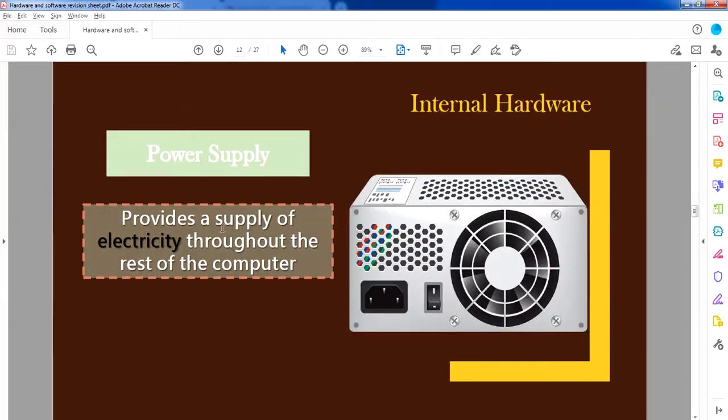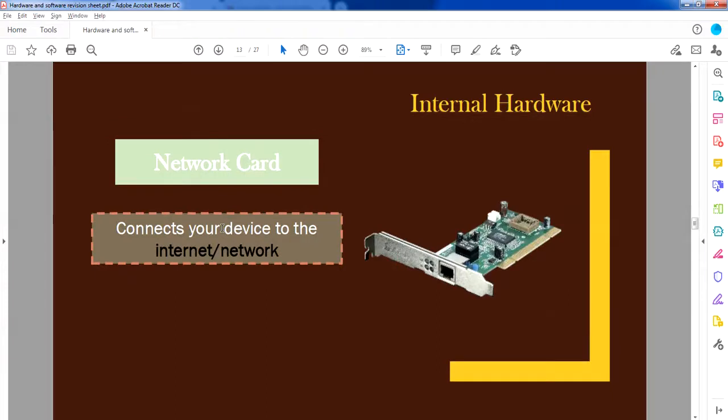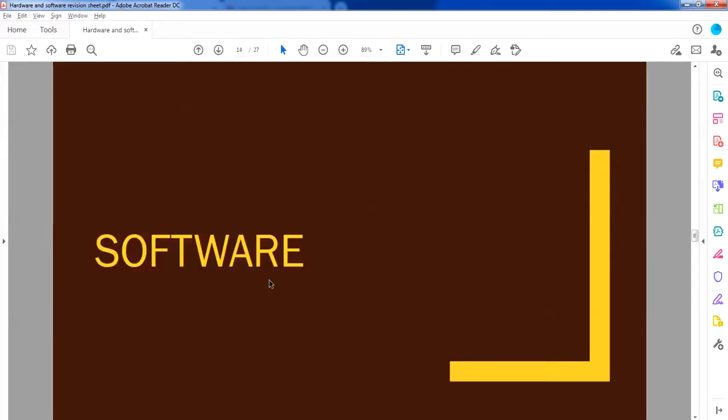The power supply provides electricity throughout the rest of the computer. The network card connects your device to the internet or to a network. And remember, from trimester 1, we know that a network is two or more PCs connected to each other, the same as we have in the computer lab.